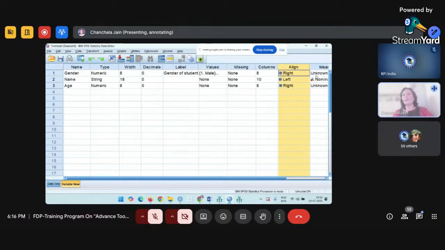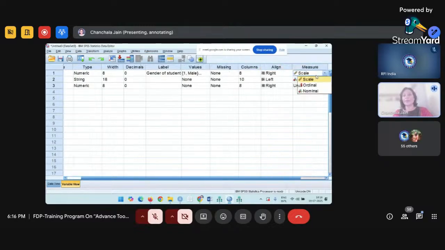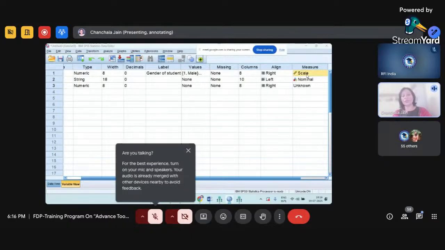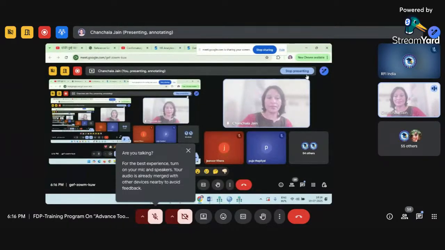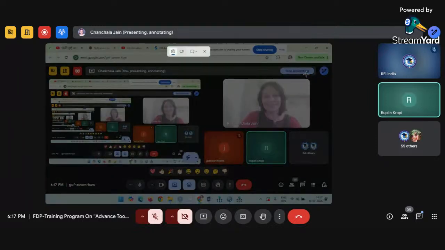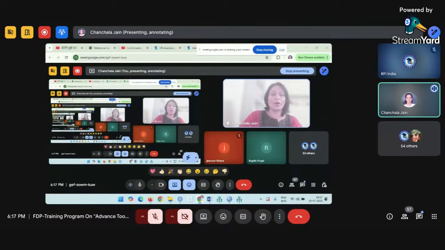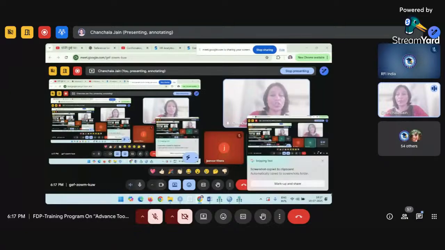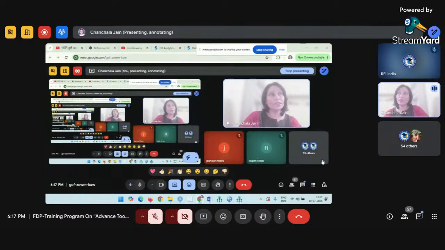Finally, the next important thing which I already discussed yesterday is the measurement. I hope you can recall that yesterday I discussed the measurement scales. Anyone who can name the 4 scales I discussed yesterday? Nominal, ordinal, interval level, and ratio level, ma'am. Very good. Thank you so much, ma'am. I think I pronounced correctly, right? Yes, ma'am.